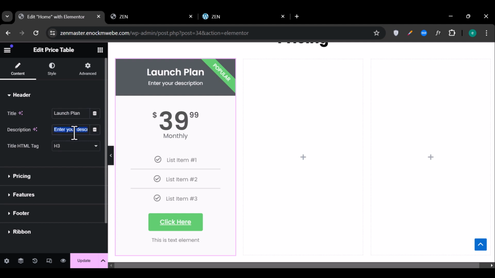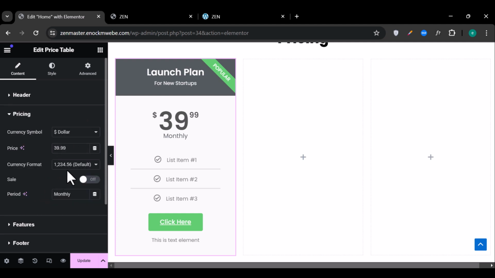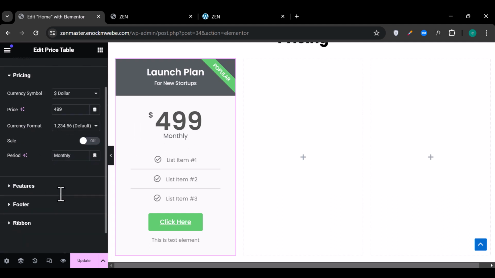And the description, I'll say something like for small, or maybe for startup, for new startups, something like that. Then we go under pricing. Let's say it's $4.99. It's a monthly fee.